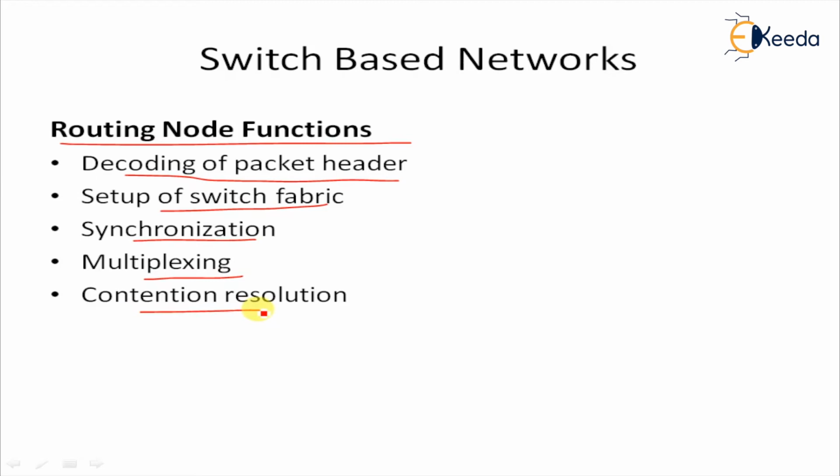So what is contention resolution? This decides which device gains access to a resource. When more than one wants to use the resource, select who gets it first. Many network nodes exist at a time, but only one or two paths are there, so the first one to require the particular path uses it. When more than one wants to use it at the same time, this is provided. This is known as contention resolution.